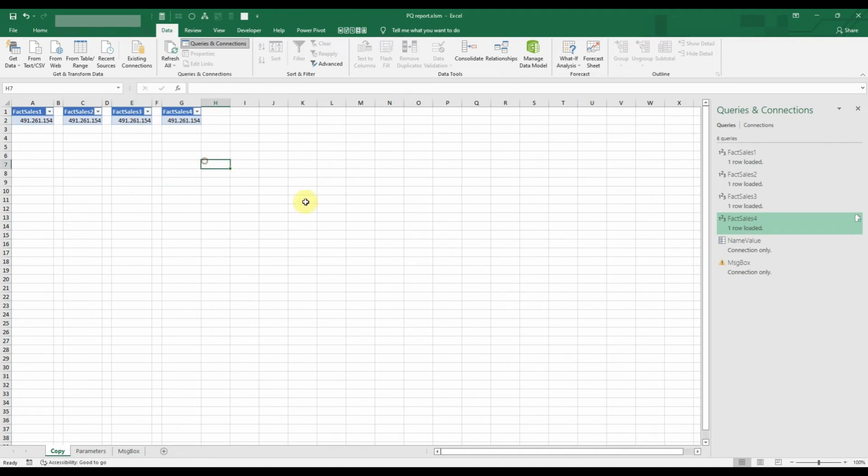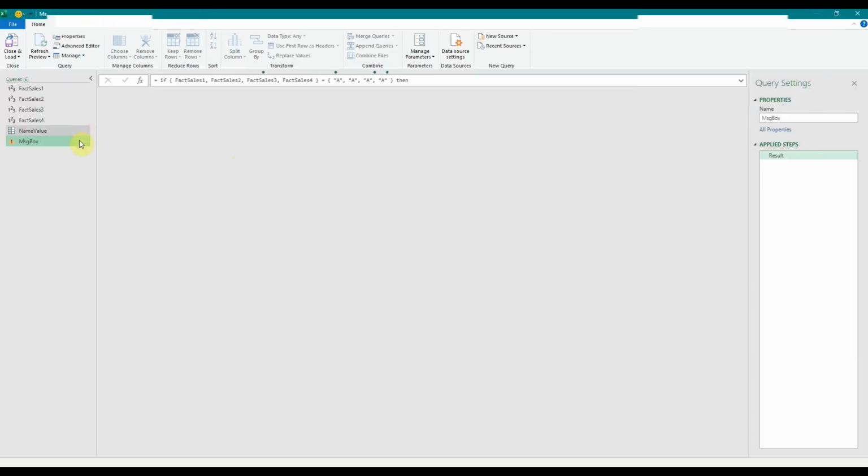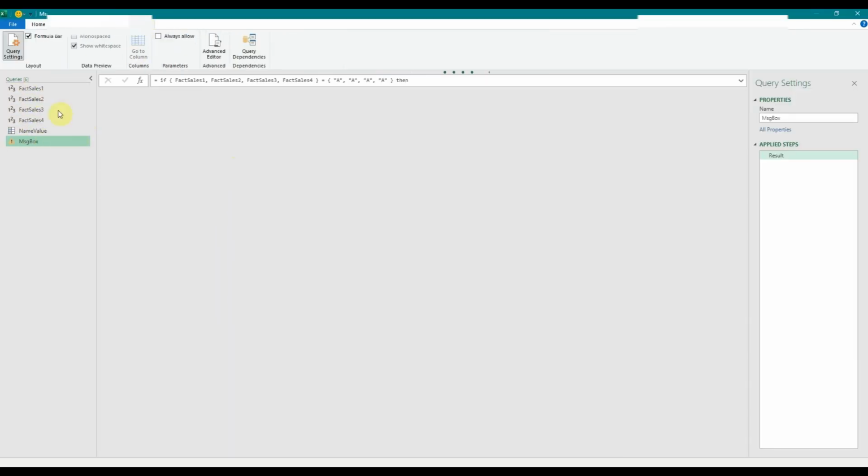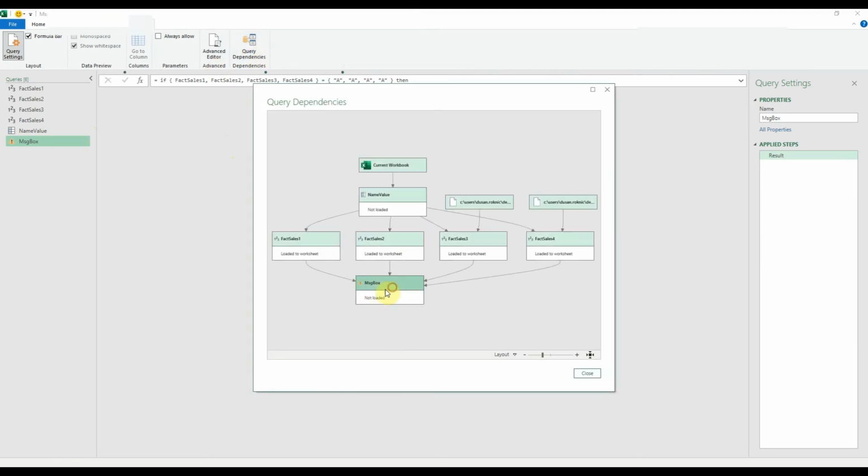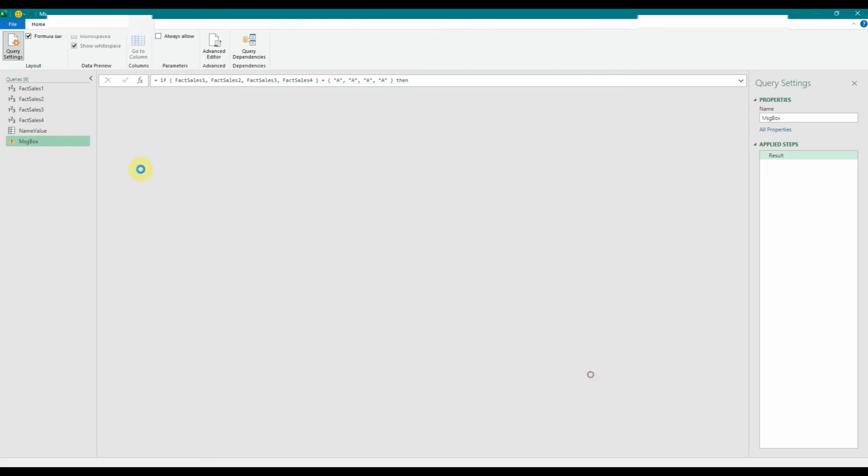Now we want to achieve one more thing. We want to get that message at the end of refreshing. And we are not going to use VBA, because as we saw, that would prolong refreshing of our data. And the only way for Power Query to show some message is to use an error statement. So I made this query here. Now this query is dependent on all of these queries. We can see that this query here is dependent on all of the four other queries, and this is important because this query will always be executed last.